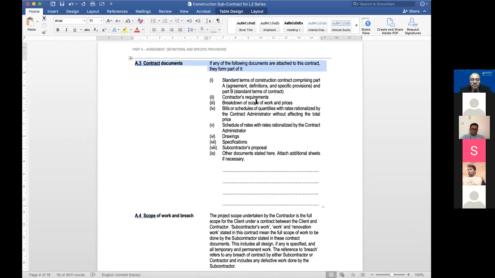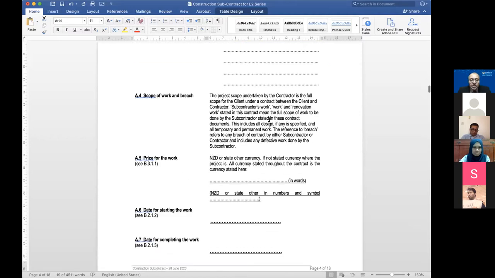Note, the program does not form part of the contract documents. There is a clause where the subcontractor must submit a program. Yeah, that's okay. But it doesn't form part of the contract documents, because if it does, then every one of the hundreds of activities in the program forms part of the contract, and there will be a breach. So we don't want that. So we just remove that, and it's basically a requirement for the subcontractor to produce a program, but it doesn't form part of the contract document.